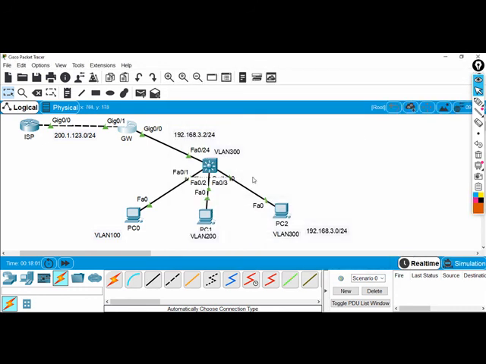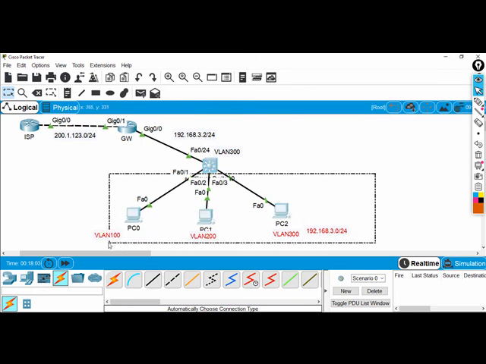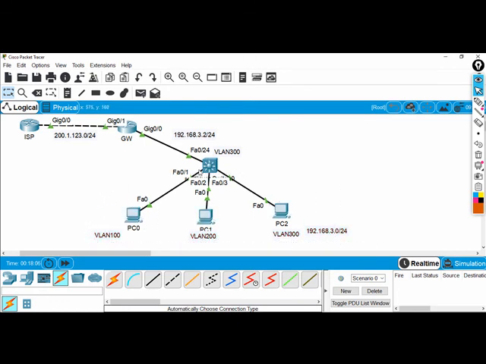So this is how you can perform inter-VLAN routing by using a layer 3 switch, by creating the SVI on it, and also you can use a router to make reachability up to a gateway or the internet.